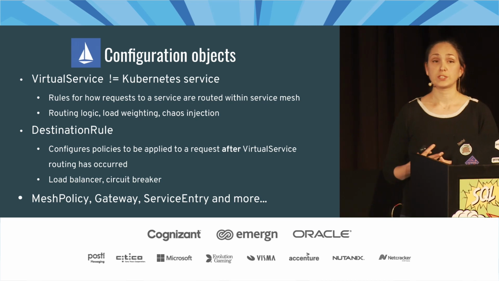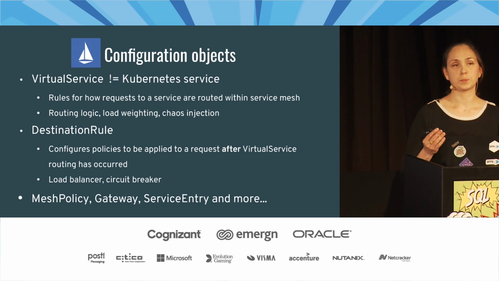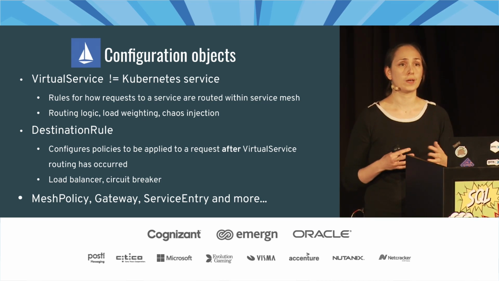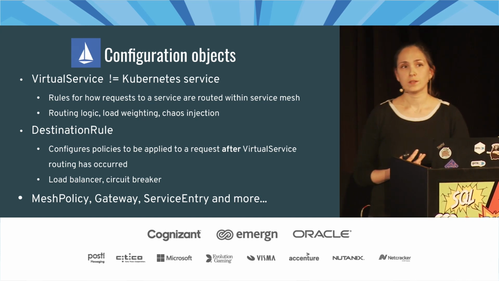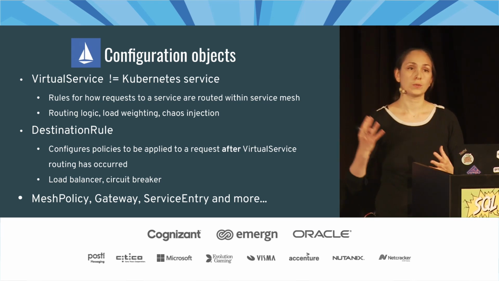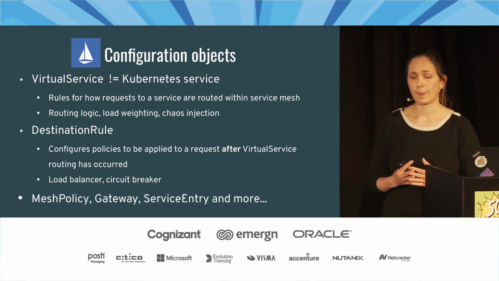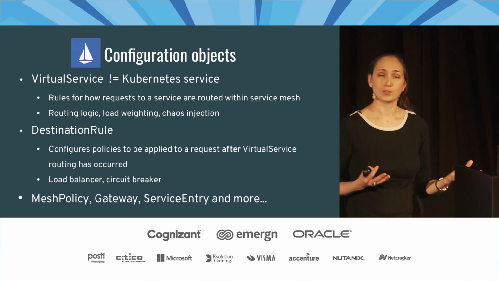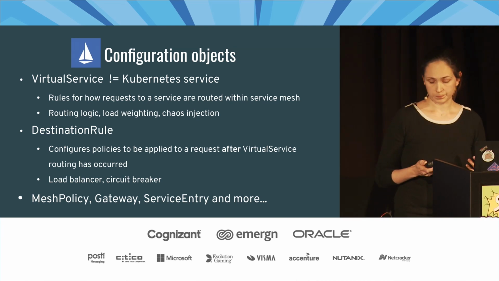Mesh policy, gateway, service entry are also entities that are needed in Istio. Gateway is the one that is responsible for ingress and egress traffic. Mesh policy is something through which we can define mutual TLS for the entire mesh. And service entry is an entity with whose help we can add entities that are actually outside of the mesh to the mesh and see what is communicating with it. A good example for that would be a database that's installed on bare metal. It's not even running on Kubernetes. It's not part of the mesh, but we can still bring it to be part of the mesh with the help of service entry.